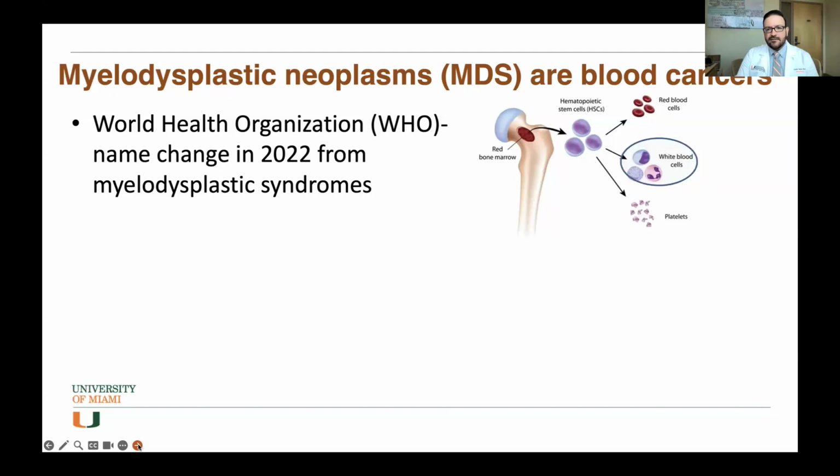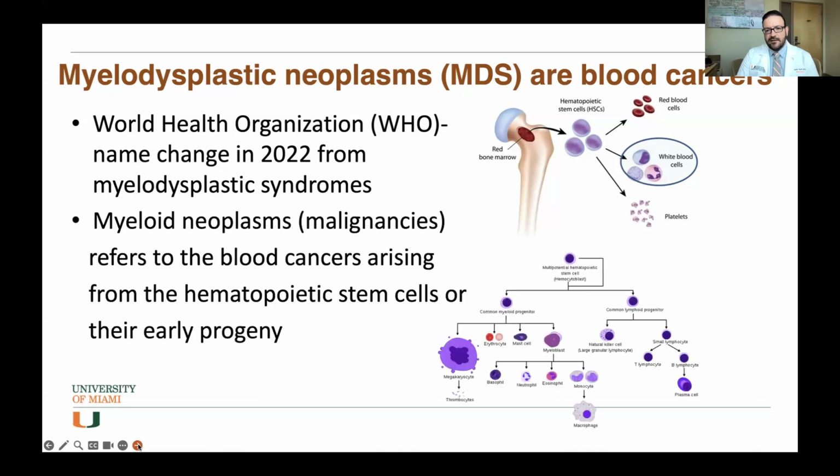So MDS affects all the blood cells, but we think of the different types of blood cells all coming from the bone and from the soft part of the bone called the bone marrow, where you have these hematopoietic stem cells. These are a type of cell that can give rise to all your cells: your red blood cells, which carry oxygen, your white blood cells, which are the immune cells, and your platelets, which can help you clot. In the case that you're bleeding, they help the bleeding stop by causing clotting.